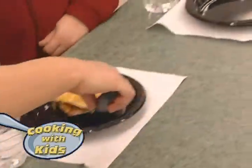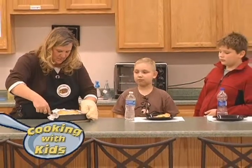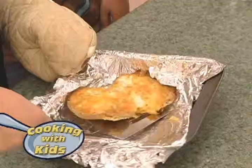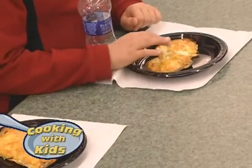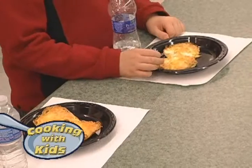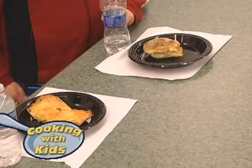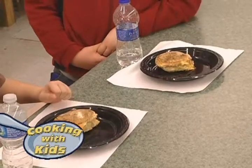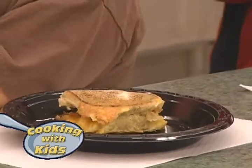Okay, here you are, Keegan, and here you are, Noah. Well, that was actually a lot easier than I thought. Now, these are very hot, so we're going to have to let them cool a bit. Or you can just fold them up. You can fold it up, yes, so that you actually have a sandwich. You don't have to eat them folded. Looks a little bit more like a muffin, an English muffin sandwich. But we do want to wait till they are cooled down.